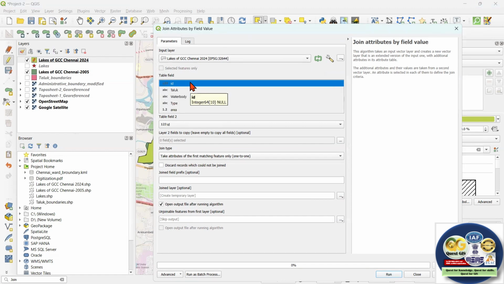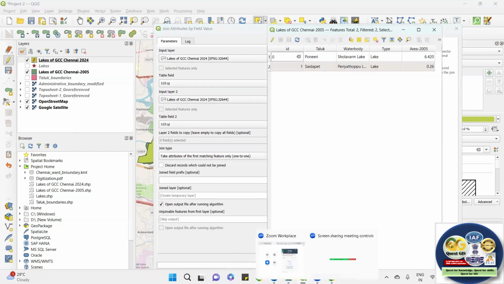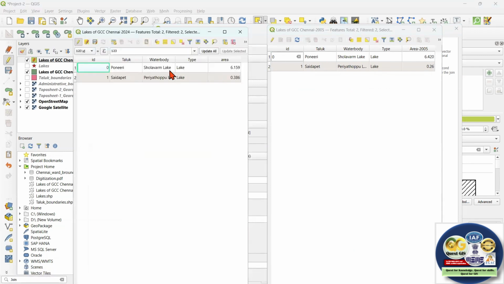Then you need a common field. If you compare these two attribute tables, you will see it has so many common fields. So you can join using any of these fields, but not with the area. There won't be any joining between these two. But sometimes, most of the time actually, you just have the IDs, or sometimes a state name, or sometimes only a single field that you can use to join two different layers. So make sure you have at least one common field in different attribute tables to make this join.